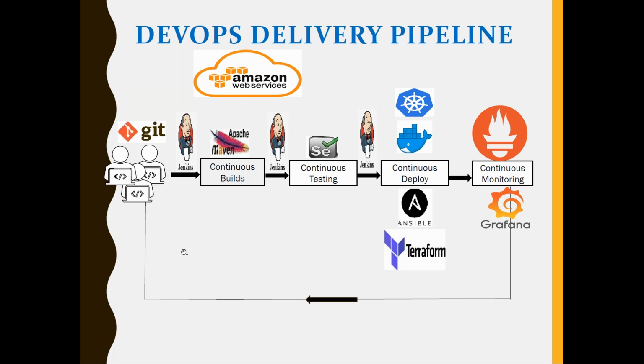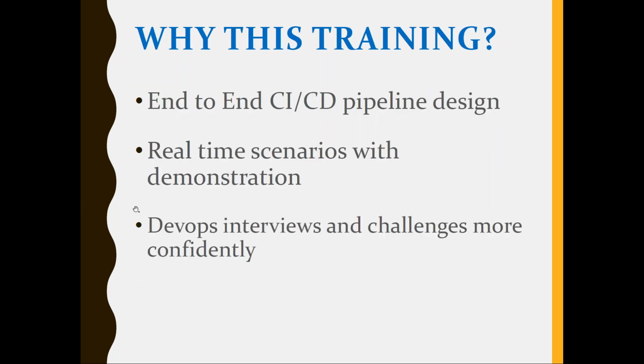I have many students in my previous batches who have cleared, who have got multiple offers as a DevOps person, who are experienced people who want to switch their career. This is the best option. Why is this the best option? Because we are dealing with end-to-end scenarios. Complete pipeline will be built. You will see the flow of how the application reaches end users through automation. Complete real scenarios will be learned. And whenever we are learning anything, we'll be talking from the perspective of interviews so that you can handle your interviews and clear them. So that's the main essence of this course.